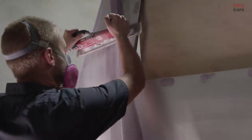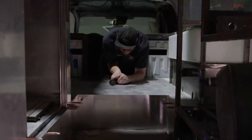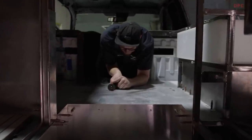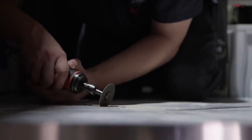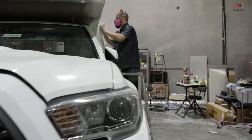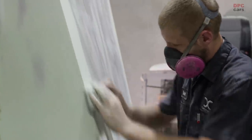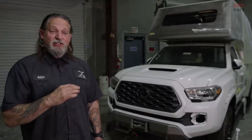So there's a lot of stuff doing with this truck that we don't normally do that we're looking forward to get done. And we have plans on, but we're looking to get in the inside once the outside's done and really get after the inside. We're trying right now to figure out a really good way to be able to show off the interior at a car show, because it is going to be pretty neat on the interior. So we're going to get the whole thing in primer, we're going to get it painted, we're going to finish the inside, finish the electrical, the water, the lighting. It'll be a totally different truck.